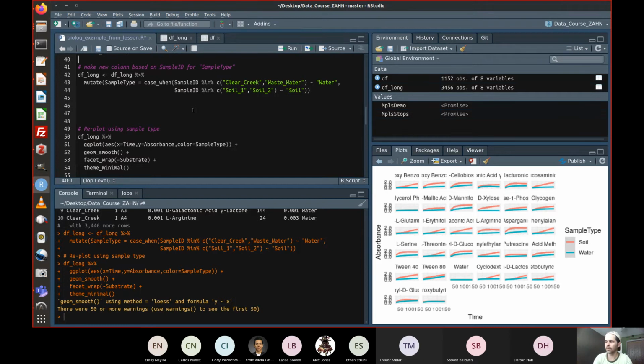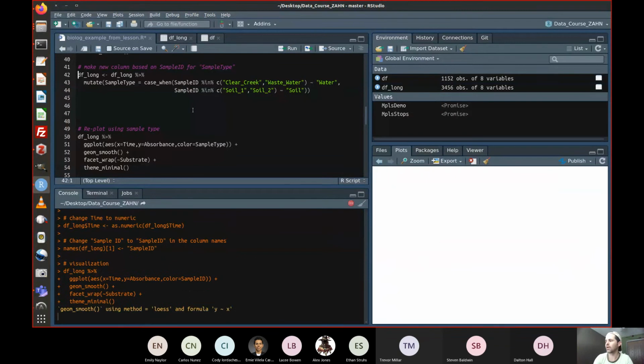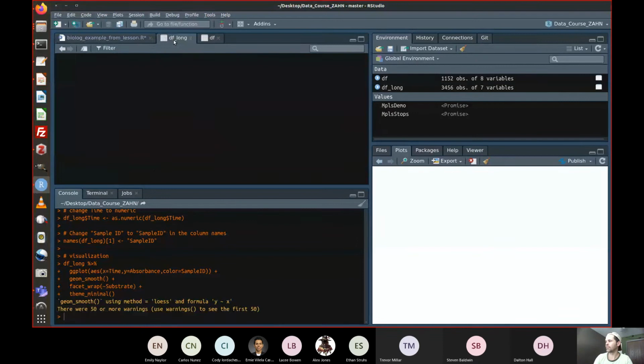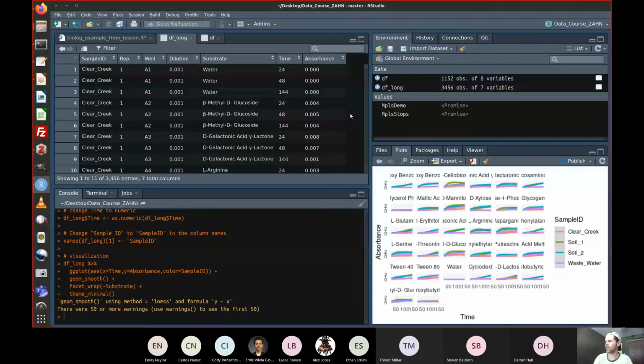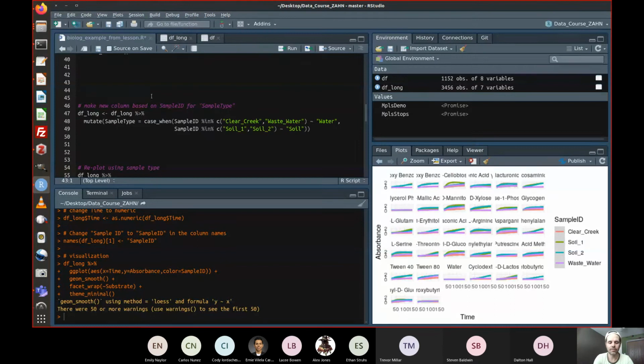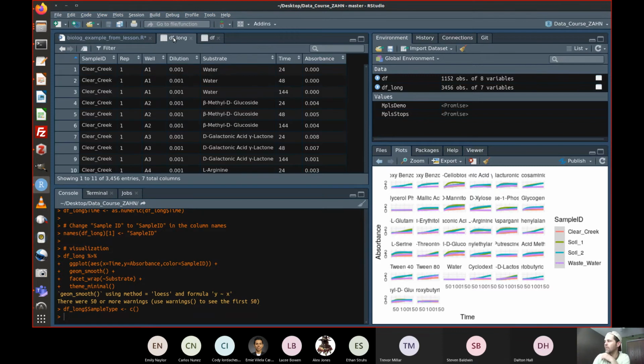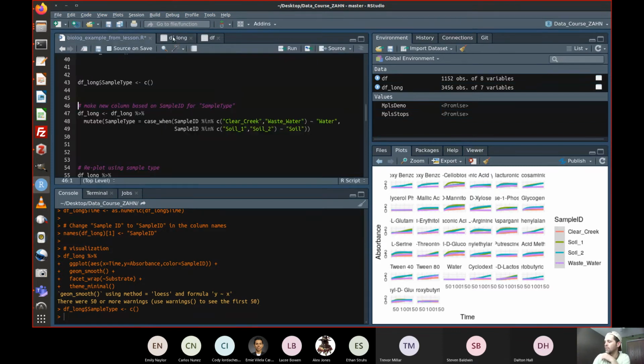So I'm going to go up here to line 40 and do Control-Alt-B. It's going to run all the code before, and so df_long won't have the new column in it. All right, so sample_type is not there. I can say df_long$sample_type is, and just give it a blank, nothing. It's an empty vector.